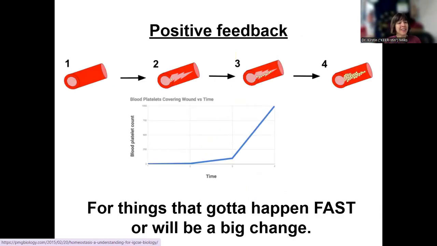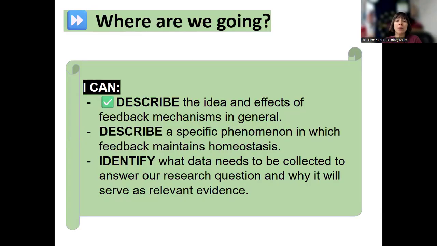To think about blood clotting, that's mediated by platelets. They are small particles in your bloodstream. And when one of them shows up to a site, they recruit more and they recruit more and they recruit more. And then you can see the wound in your capillary or blood vessel is patched. Your body can be a tube again to allow your blood to not spill into other areas in your body. So classic examples. So now we've described the idea and effects of feedback mechanisms in general.